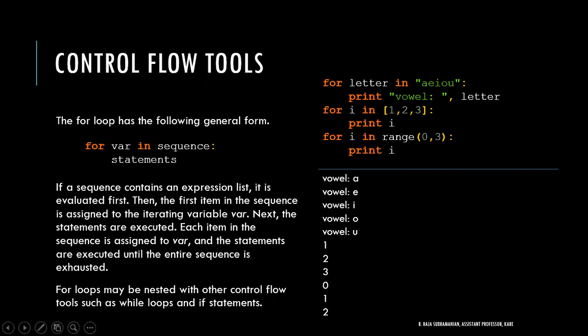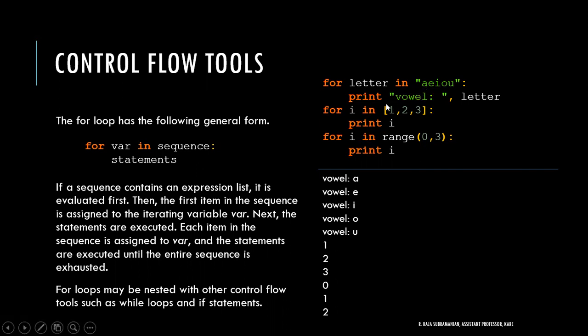For example, if you see here, I have for letter in AEIOU. The in here serves not as a word, it is actually an operator, the in operator, that is the membership operator. Letter is a variable here, that is, it is going to be a storehouse of data. So for letter in AEIOU, where AEIOU is a string because it is enclosed in double quotes, it will give me all the individual characters in the string one by one.